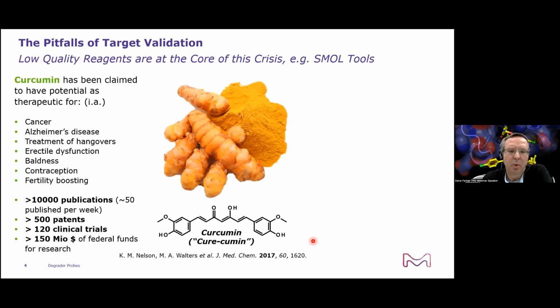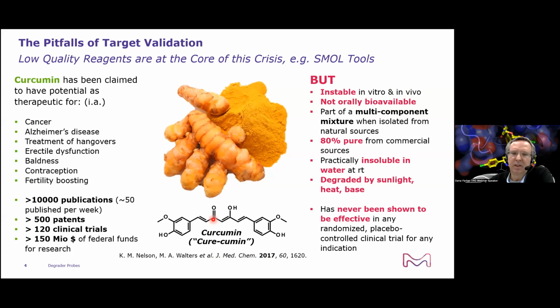And I'm giving you here one example, which is quite well known, curcumin, excellent paper from about 7 years ago in J Med Chem. And in a nutshell, this compound was claimed or is still claimed to have a long list of potential positive effects. If you're still in grad school and you're planning your spring break, one could say that whatever health risk you may be facing during spring break, if you believe what you can read in publications, this compound is probably the way to overcome these health risks.